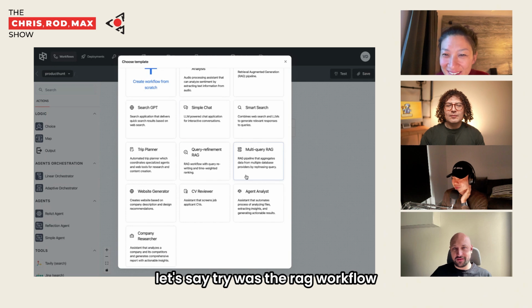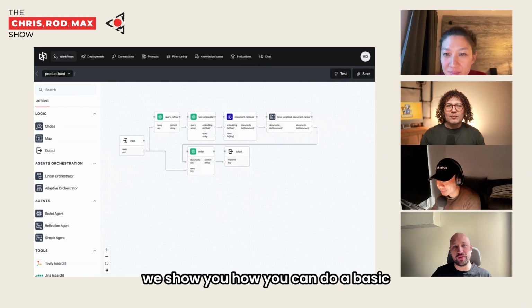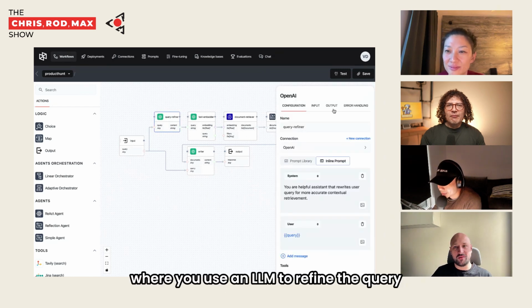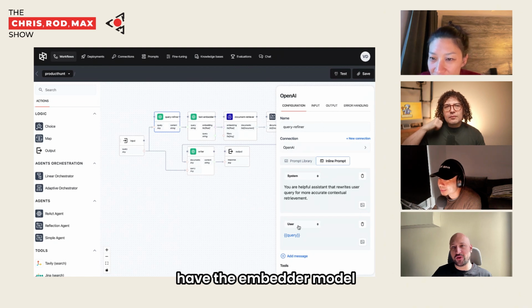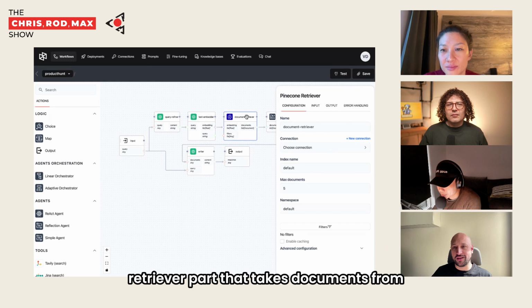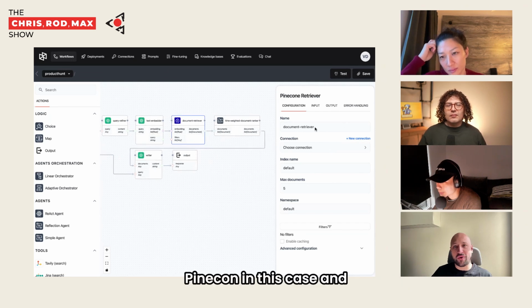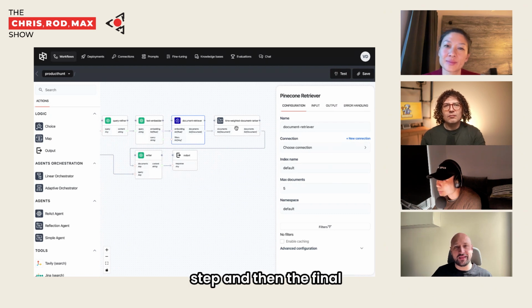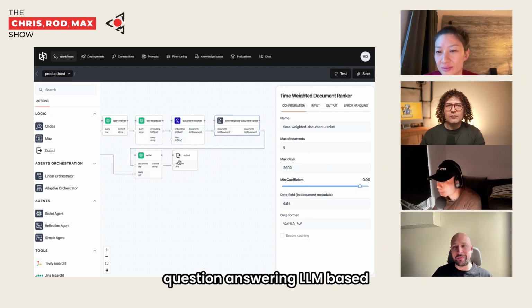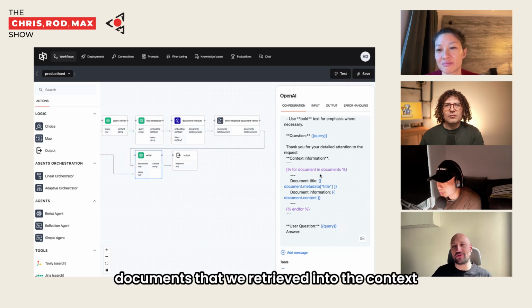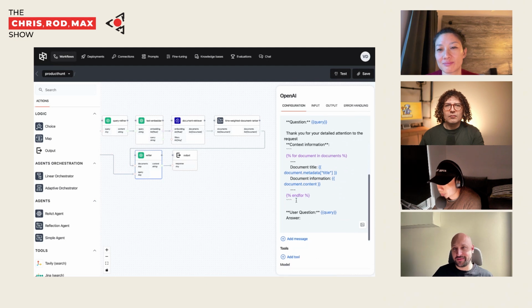So if we try the RAG workflow, we show you how you can do a basic type of RAG with a query refinement step, where you use an LLM to refine the query, then the embedder model, and the retriever part that takes documents from Pinecone in this case, and then the re-ranking step, and then the final question-answering LLM-based prompt where we add the documents we've retrieved into the context and try to answer the user's question.